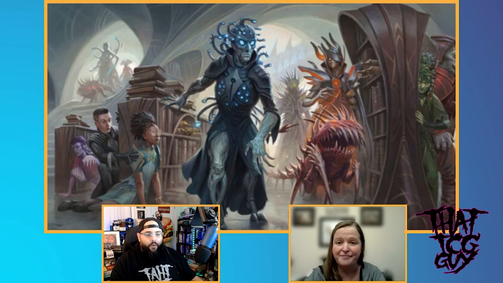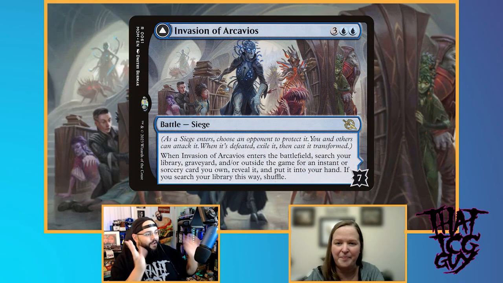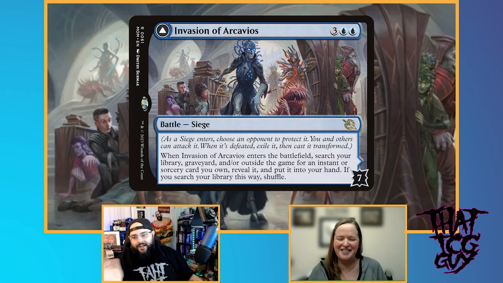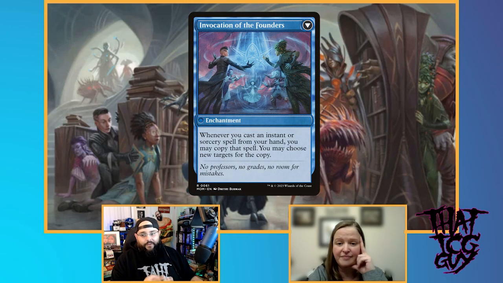I'm very excited. One card that I want to point out really quick before we wrap up, that I think is really cool from the new set, March of the Machines, is this battle that we put in here, which is the art that's above us right now. Invasion of Archivos. I don't know how to say Magic card names. But anyway, when it enters the battlefield, you get to tutor for an instant or sorcery. In Commander you can't get stuff from outside the game, but you can search your deck or your graveyard for an instant or sorcery and put it in your hand. And then on the flip side, whenever you cast an instant or sorcery from your hand, you can copy it. That's bonkers.